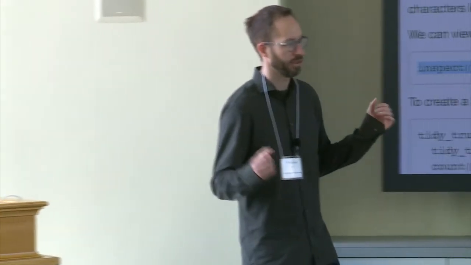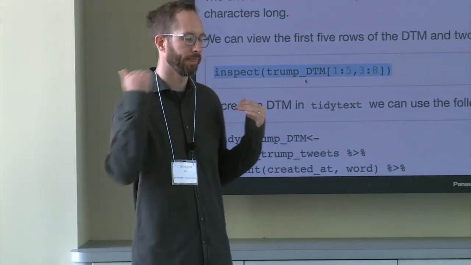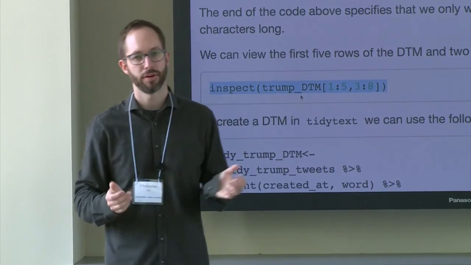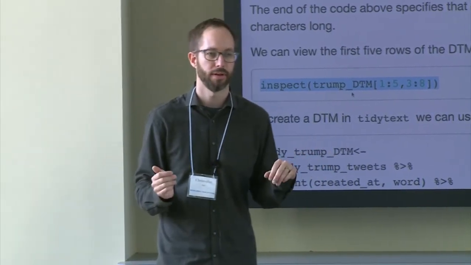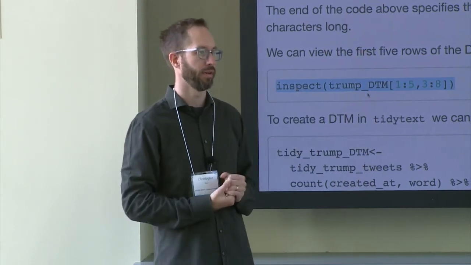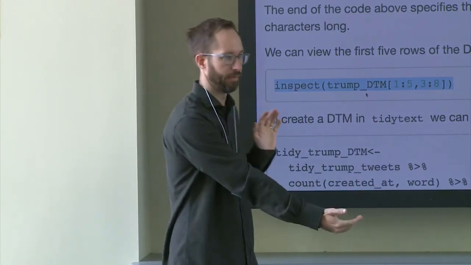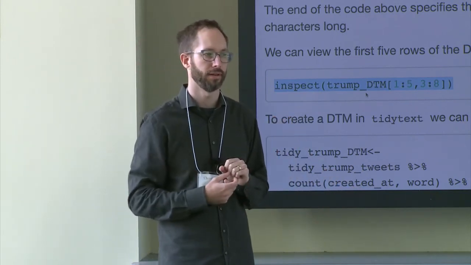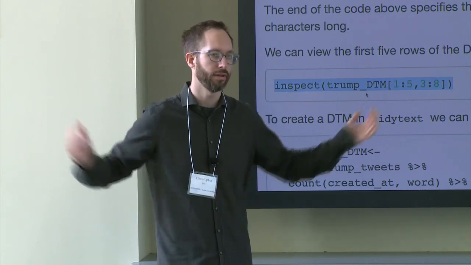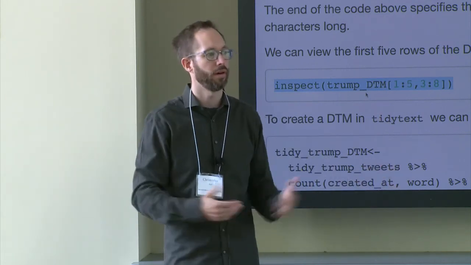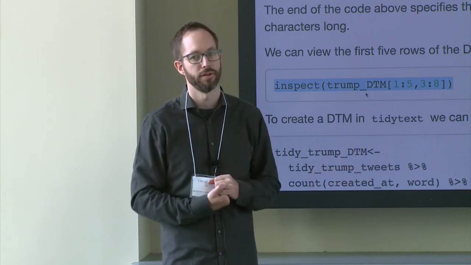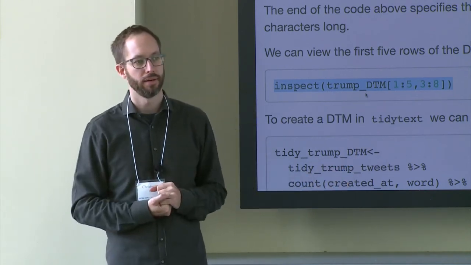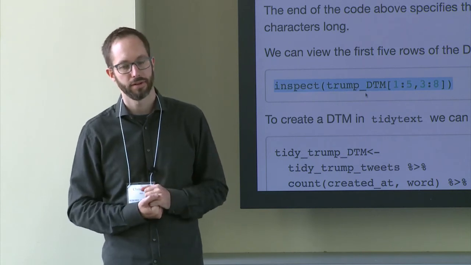If we run this line, we can inspect the output, and we'd see an object that has on the columns a list of every word that appears in any document, and in the rows, the names of all the documents. The cells of that matrix are a count of the number of times that word appears in that document. So you can think of this as a single giant matrix that describes all of your documents in one efficient form. And we're again going to use that to learn and detect themes in text.